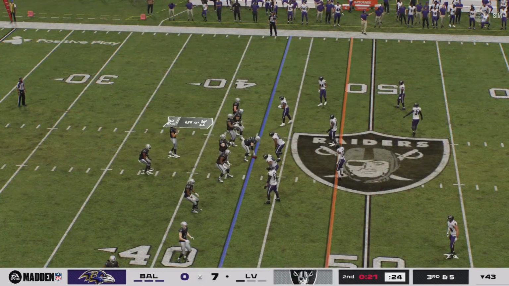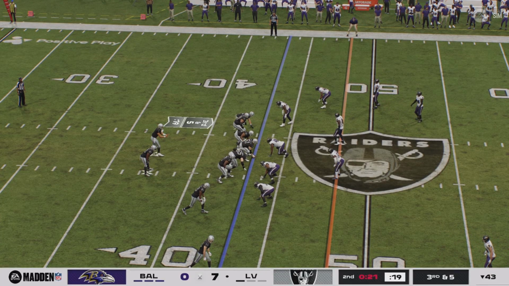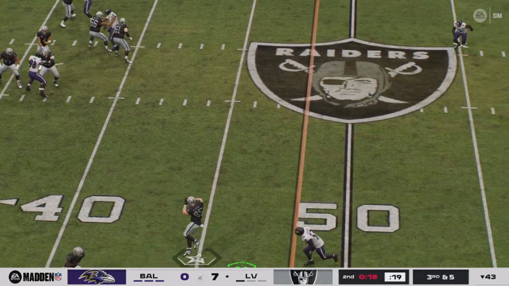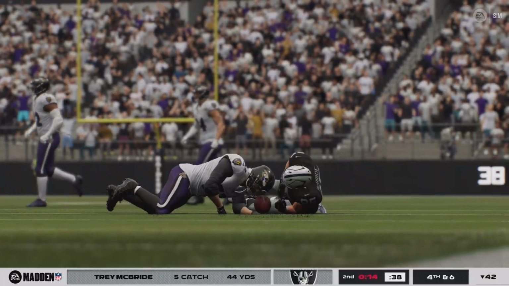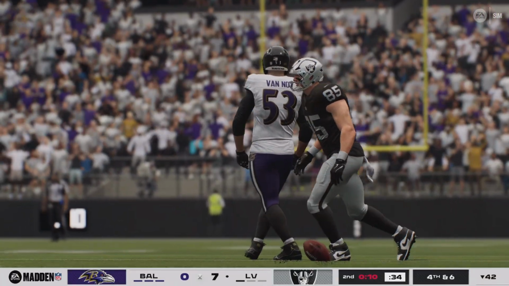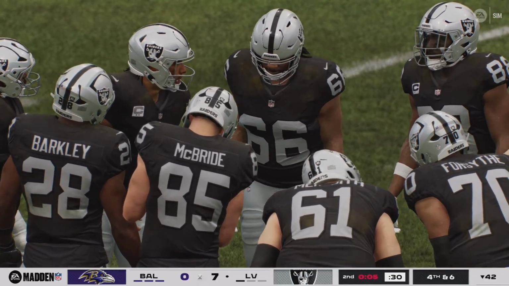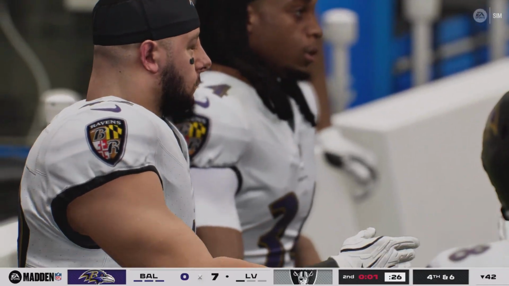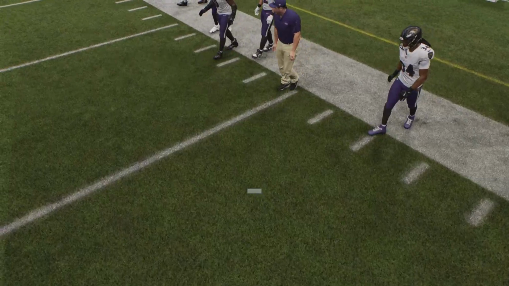They'll come up facing 3rd and 5. Going back to Love. Short one here, caught by McBride. This will wind up a loss on the play, a loss of a yard. It's 4th down. A.J. Cole in punt formation. So halftime here out west.